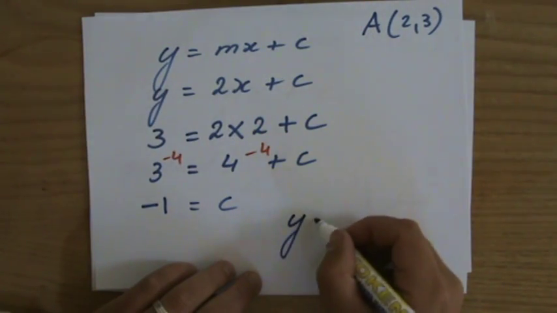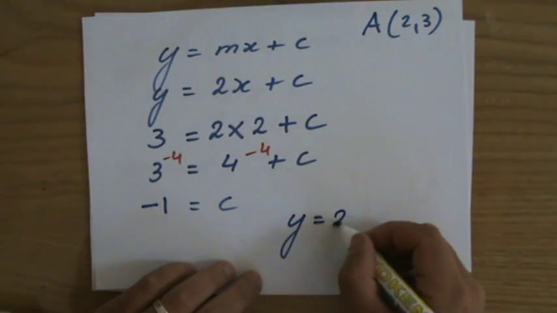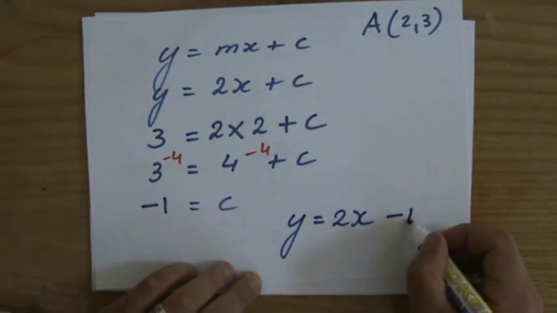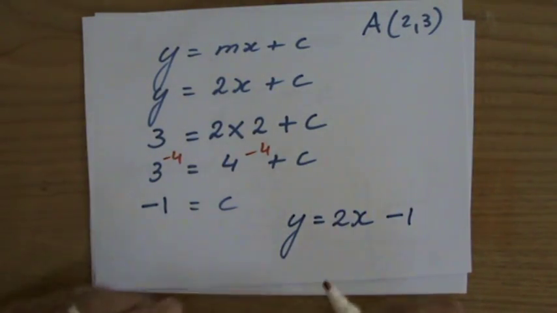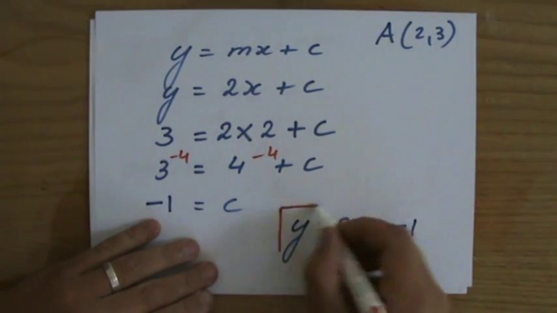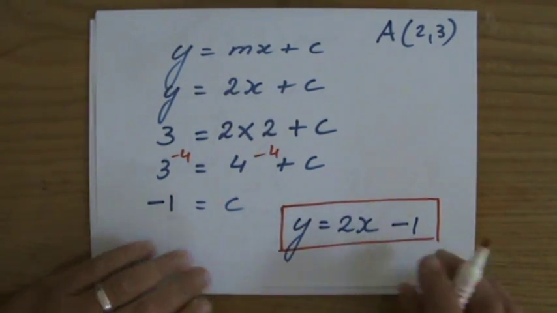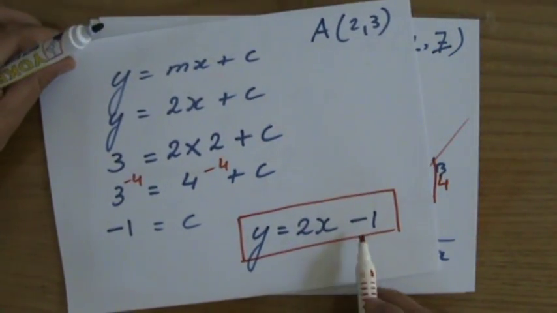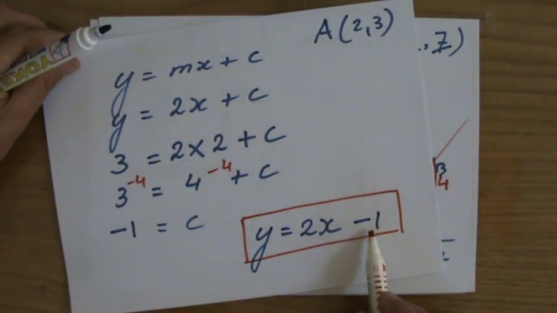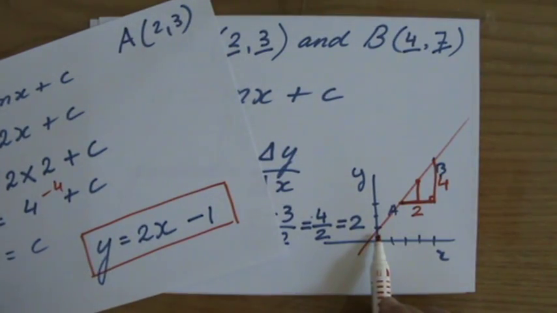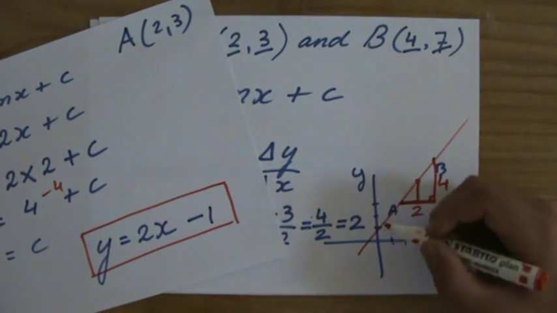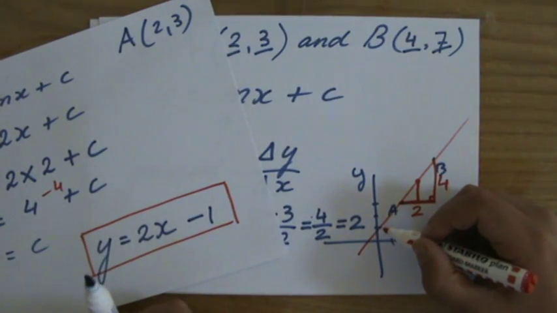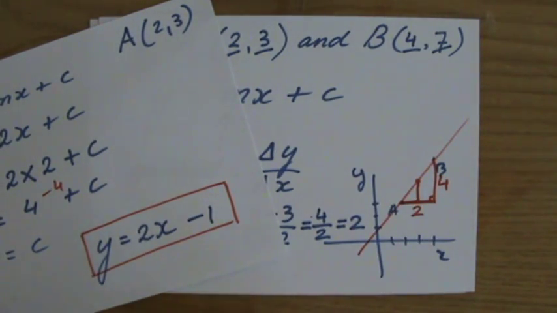So my final step, y equals 2x plus c. And c is minus one. So 2x minus one. And that's my final answer. That is the equation of the line going through points A and points B. And I'd just like to show you that. So the y-intercept is minus one. And if I look at my sketch, that was a horrible sketch, because this implicates as if it's a positive y-intercept, but it's not. It's minus one.